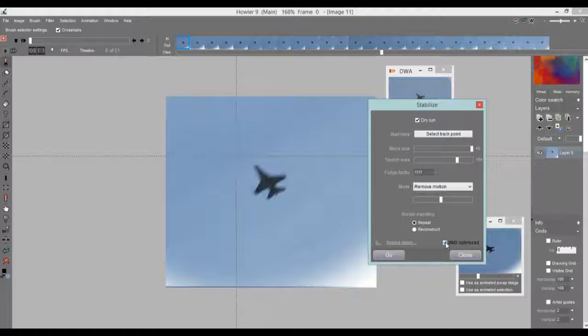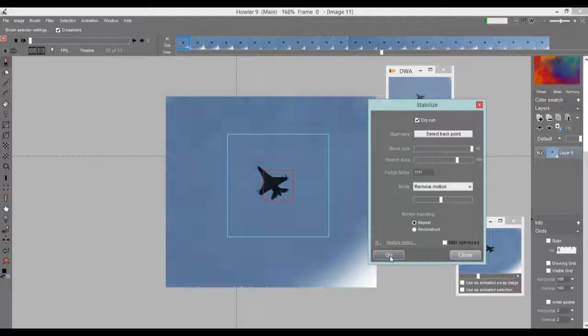Let's see if the MMX optimized one can also work with this now. Still not quite perfect. Still too much. So the MMX is more sensitive to noise. Let's see if we increase this. See if that works. But no, it's still so. MMX, I've not seen that work too well. It may work for videos that are not shaky too much, but I think we'll be better off here just using the non-accelerated mode. And let's see, there is a reconstruct, there is a repeat mode. Let's use that. Let's go one last time. Yeah, I think this will be fine.